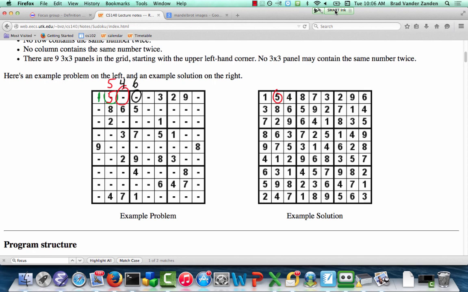But looking at the example solution, did 6 work? No. So eventually, if we keep trying to solve the problem, we're going to find that 6 leads to some kind of contradiction. Okay? It's not going to work out. So, for example, we could go over to here next, and we could try 7, which seems to work fine, right? Do we agree that 7 works fine there? Actually, 4 would be the first number we would try here, correct? No, 4, 5, 6, 7 would be the first number, right? Okay, so what's the number that has to go here? Based on 8 would have to go there, but it can't, right?